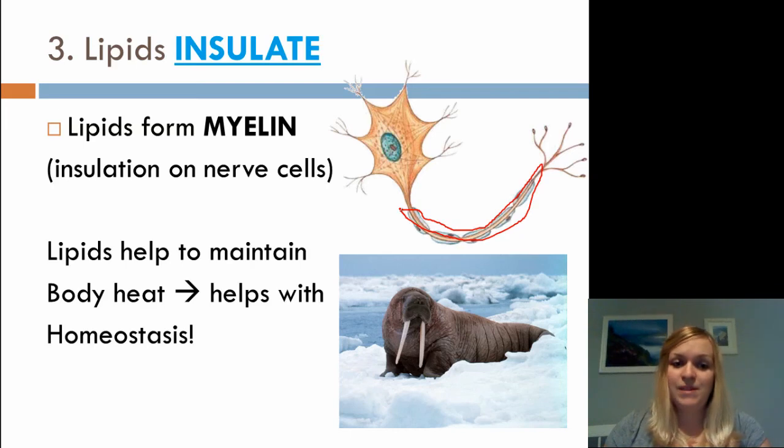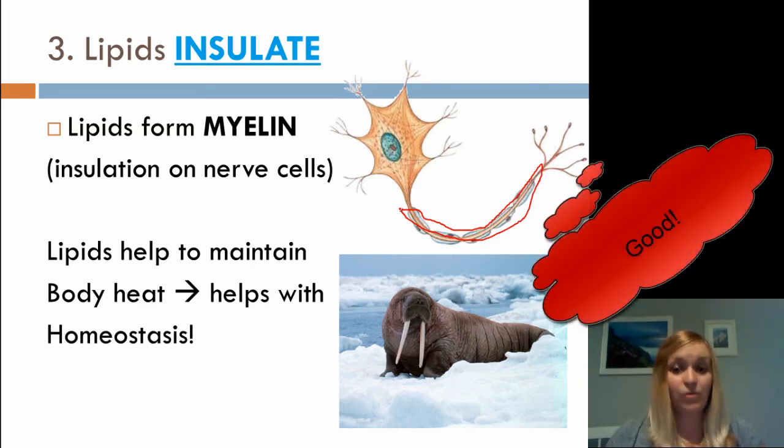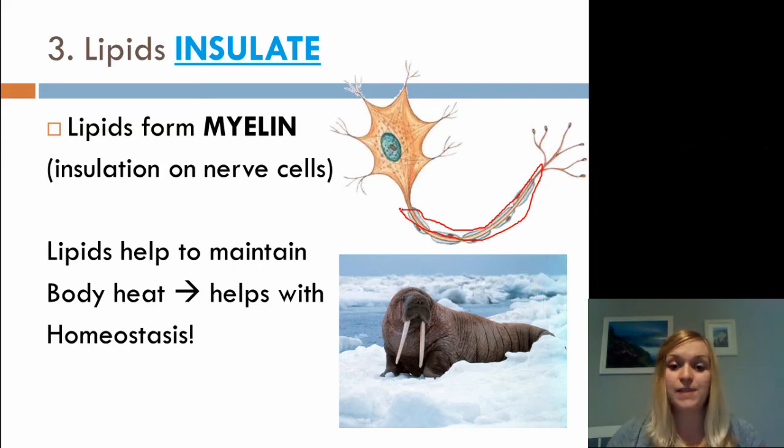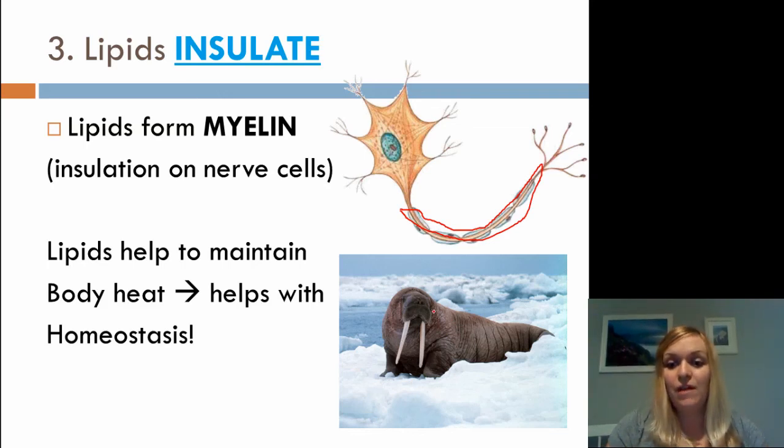Now, lipids also help to maintain body heat. So yes, there is some insulation related to those hamburgers that you've eaten. Now, they'll give us a little insulation on the outside, and they keep us and other organisms warm and help us regulate our body heat, which is really important for homeostasis. Now, if you're like this walrus, look at him. He's sitting in the ice. He totally needs to be warm, but he doesn't have a blanket. He doesn't have a snuggie. He's got to keep himself warm in other ways. And he does that by having that fat insulation very thick all over his body.